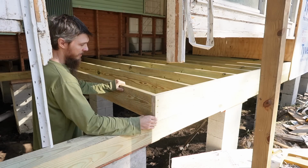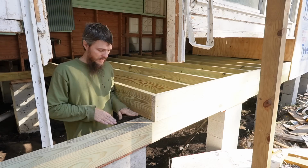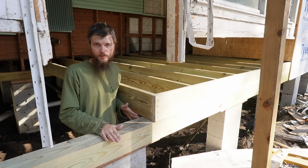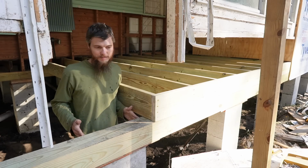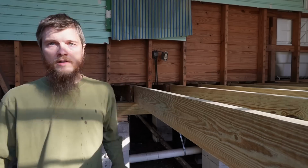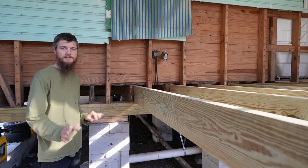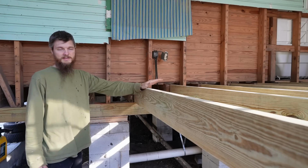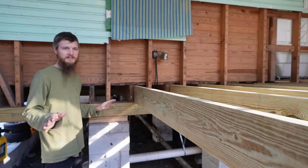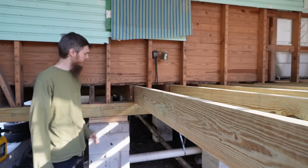So now that the upper deck is built, I'm going to be framing in another floor flush with the beam. So the beam is going to be the floor part of it, and we're going to have joists coming off it with joist hangers. So that's going to be my next step on framing. I guess I'll keep working. I'm going to get this measured out. We're going to be doing a 2x6 floor right here. We have 2x8s up here, 2x6s down here. This is a little bit wider than I'd like to span for 2x6s, but we're going to go 12-inch centers to stiffen it up, and it's going to be fine.